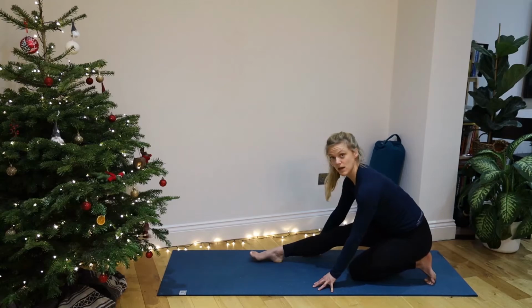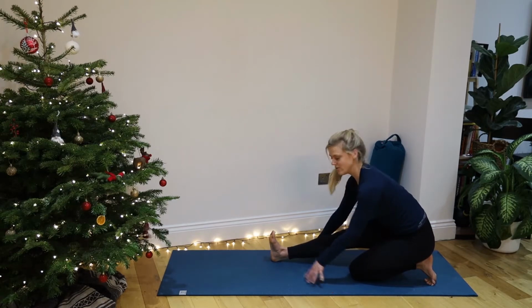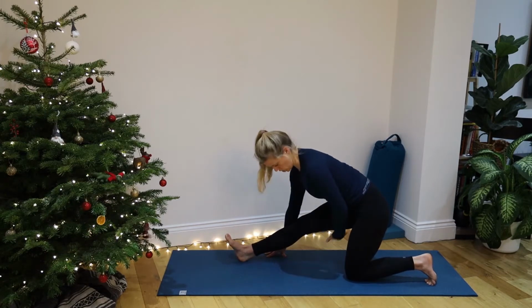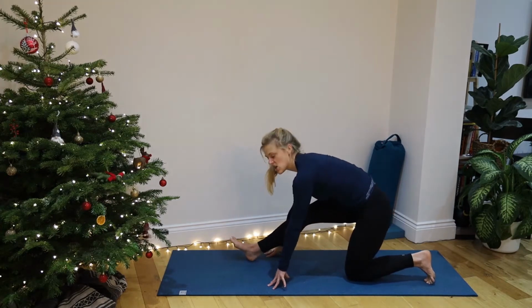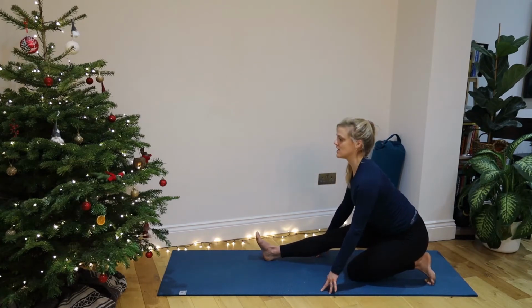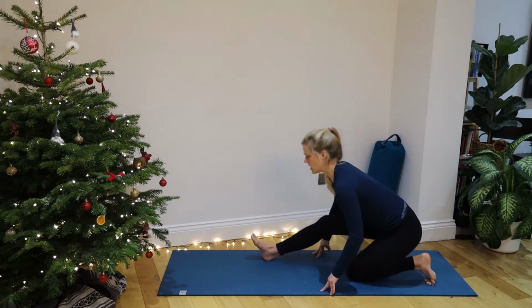Come into a half split. You can lift the toes towards the right shin. You might be a little higher up here. We're looking for that hamstring stretch. Wherever you are, draw the shoulders back. See if you can lengthen a tiny bit in the spine. And then rebend the front knee.